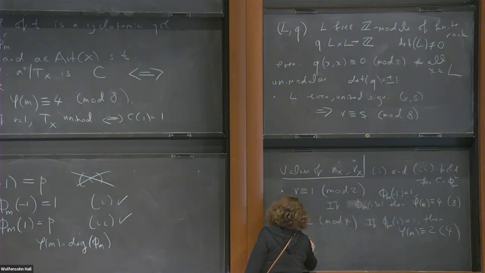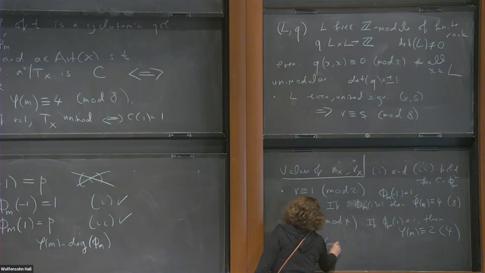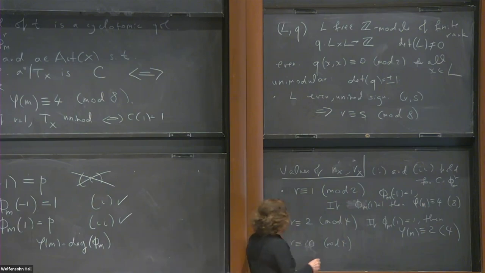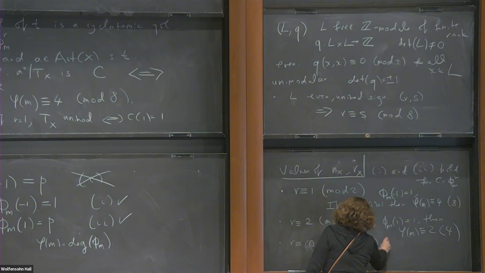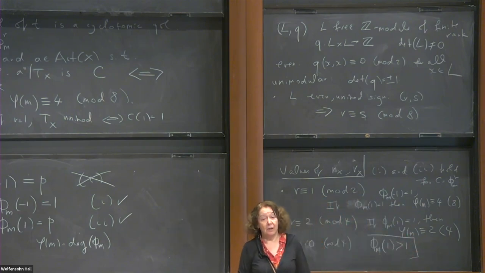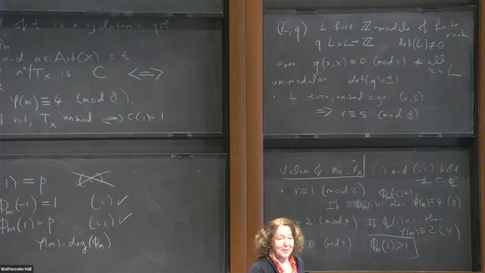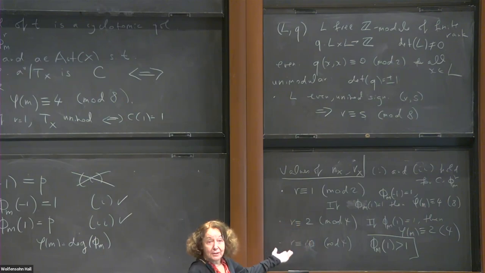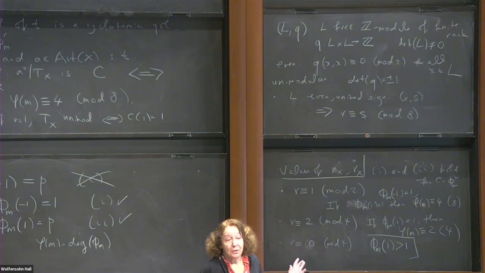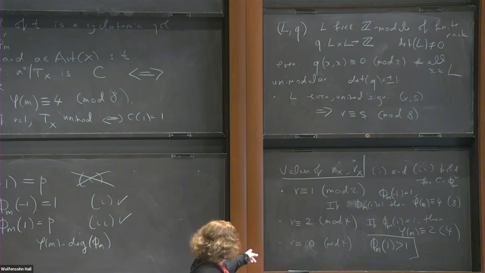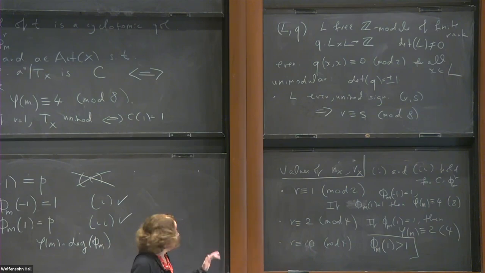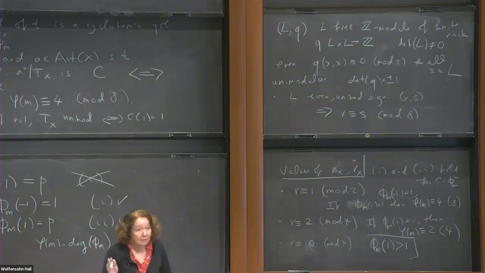And now if r is congruent to 0 mod 4, then we must have that phi m of 1 must be greater than 1, okay? Because in that case, the degree of C will always be congruent to 0 mod 8, because phi m is even and you raise it to a power that is divided by 4. So there is no way that 2 can hold other than if you already specify that phi f of 1 is greater than 1. And of course, again, you don't have to worry about condition 1. Okay, so using this, you can describe all the possible values of this invariant.